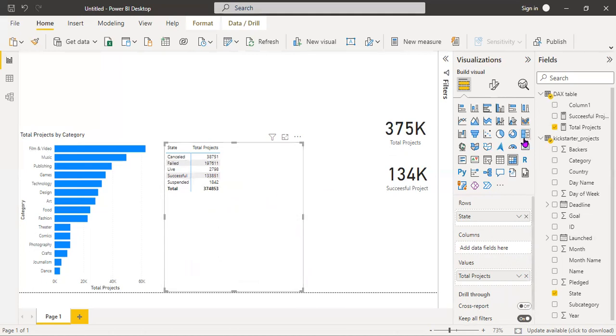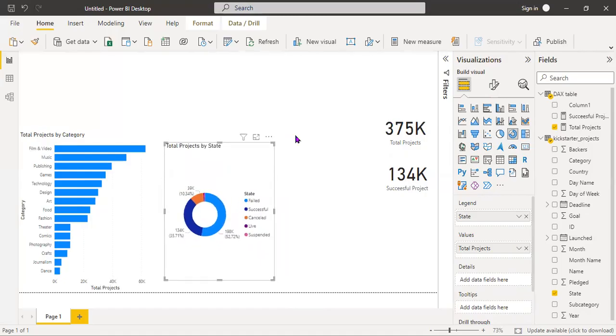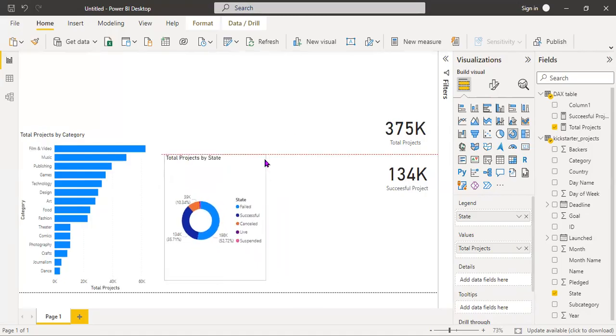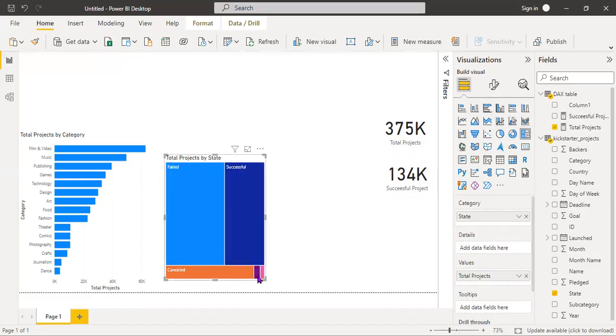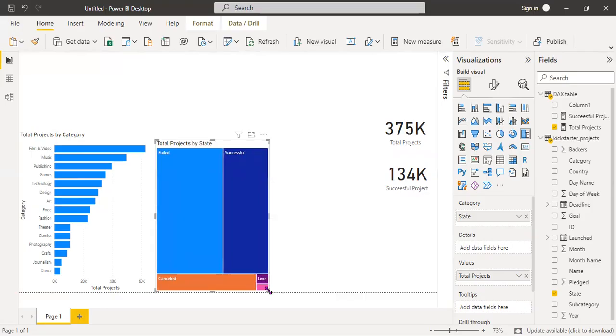I think this is not much, something we can use a donut chart to represent. We can use a donut chart, or we can use a normal column chart to represent this.